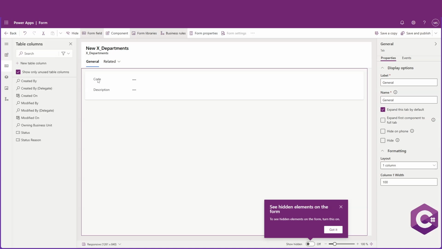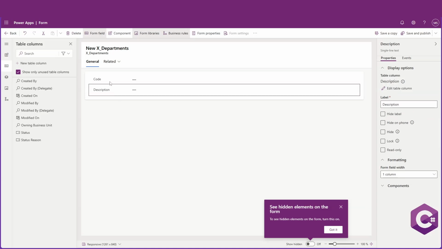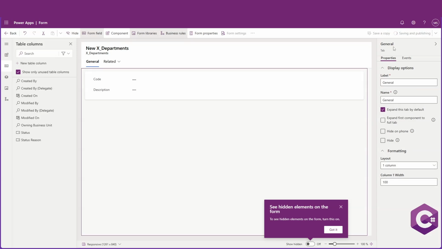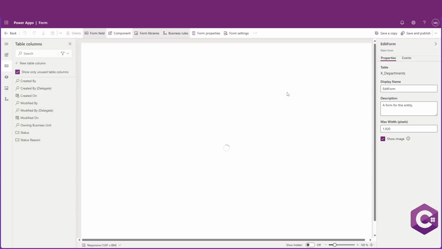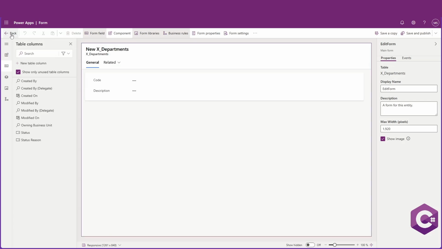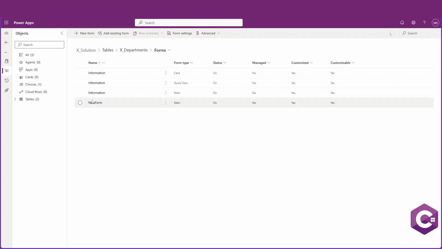We should be able to edit just the code and the description, only those two fields. Let's save and publish. Okay, now let's go back. Now we shall have those two forms, edit and new form. We are going to use them later.